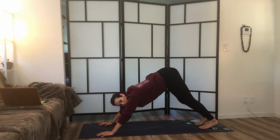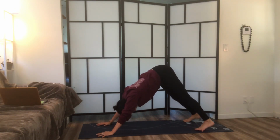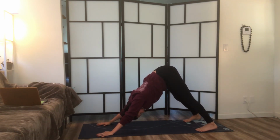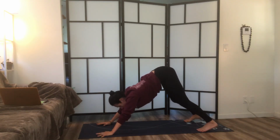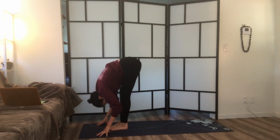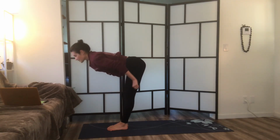And taking our time, being nice and deliberate. Finding our breath pattern, reconnecting. On our next inhale, looking up to the hands, we can walk or jump between them, finding our forward fold. On your next inhale, lifting to flat back, and exhale down.